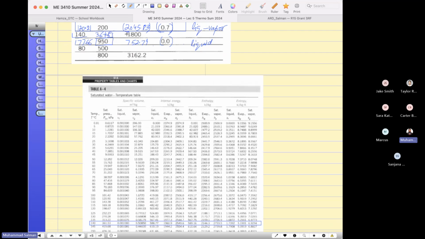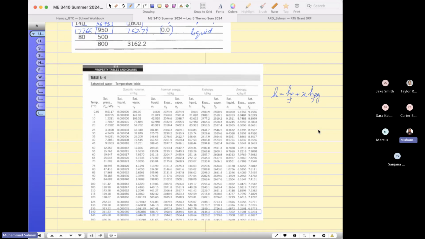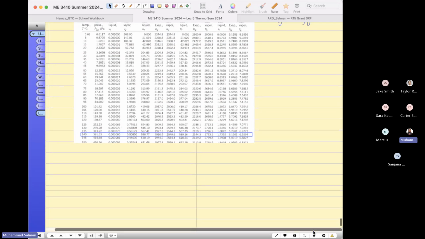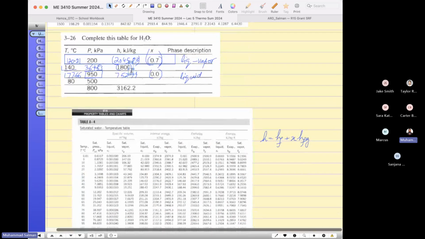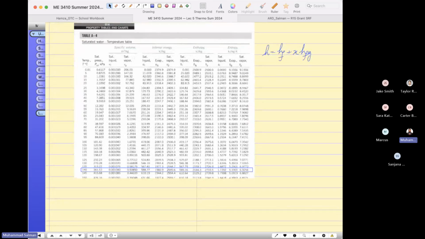361.53. Now this value for H, enthalpy, is given. You have to find the quality. So let's do it. You remember this formula has been given to us. Okay, that's good. You have to see whether H is greater than Hg or less than. If it is greater, then it's a superheated vapor. If it is less, it is in the liquid vapor mixture.